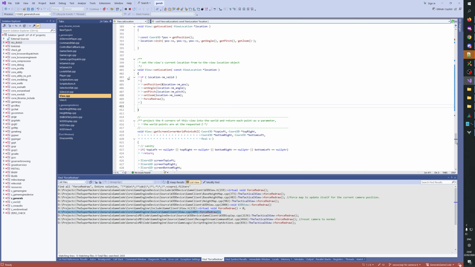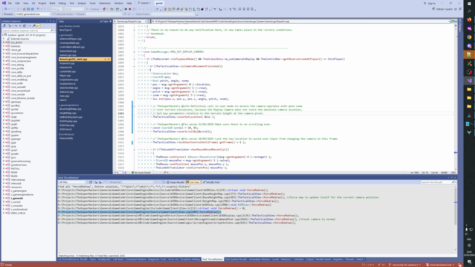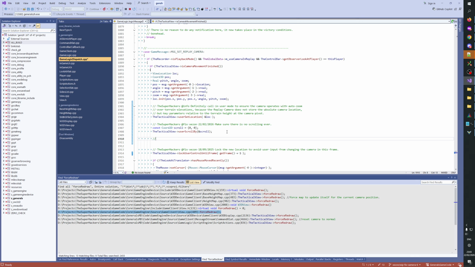Should I take a note here somewhere? Let's say here, to do, there still is a problem with arrow key scroll before first replay camera movements.